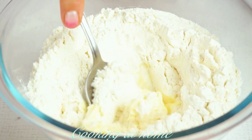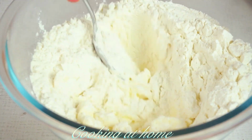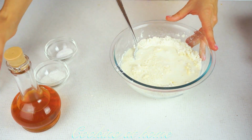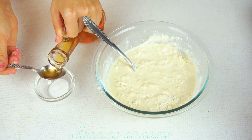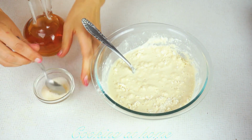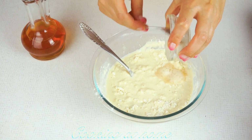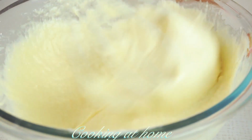Now let's prepare the batter. Add 200 grams of flour and 50 grams of butter at room temperature together. Now you can add 250 milliliters of milk, 1 tablespoon of salt, and 1 tablespoon of sugar. Before adding, mix 1 tablespoon of soda with 1 tablespoon of vinegar. Mix it all together until smooth.